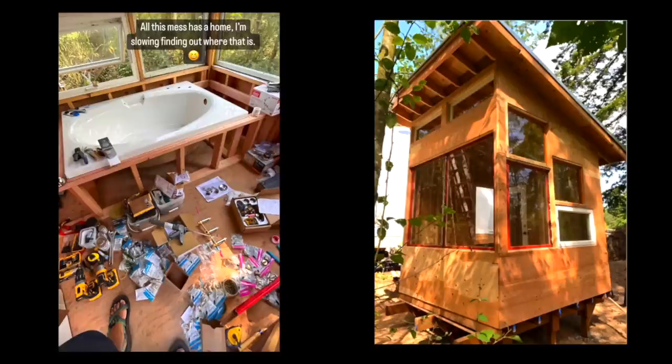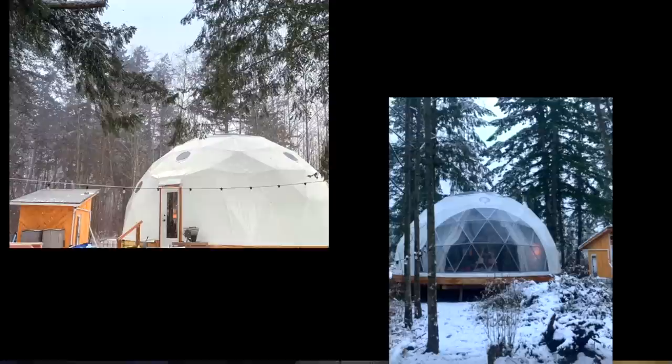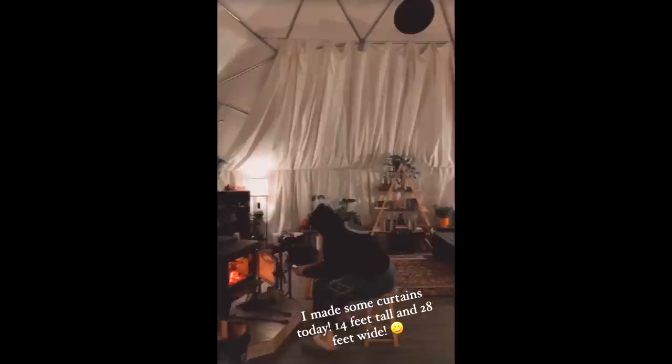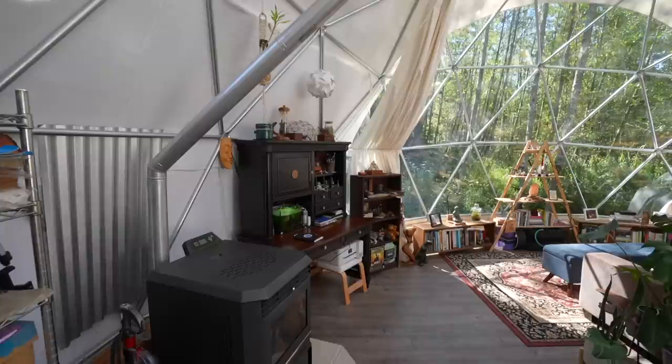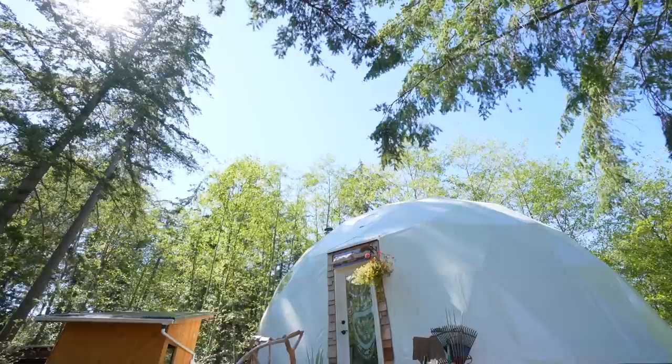When we first moved in September 1st of 2021, we were kind of behind on projects. We thought winters here are pretty mild, usually — but the winter we had was different. Instead of trial by fire, we got trial by ice. We hadn't insulated our floor and we didn't get the insulation kit that Pacific Domes offered because we couldn't afford it. So we got a really big wood stove — but with 16-foot ceilings, all the heat goes out the ceiling. Heating was probably the biggest disadvantage, but it's fixable — it's something we're learning on and working on, and we have a plan.